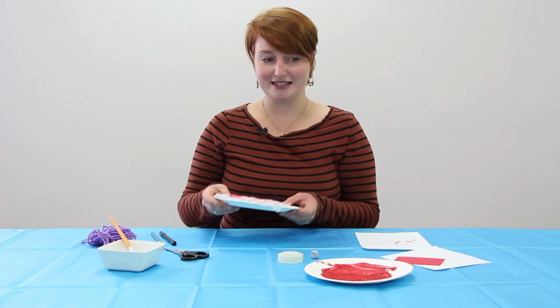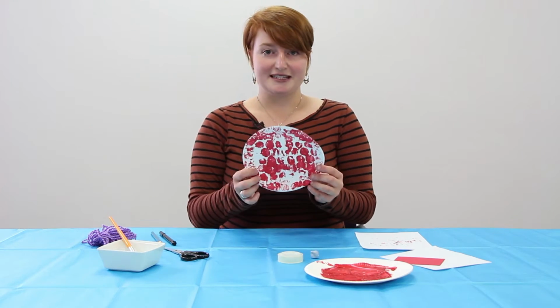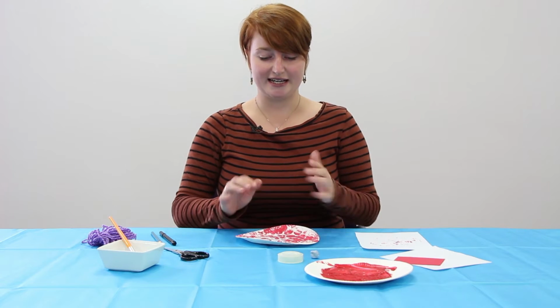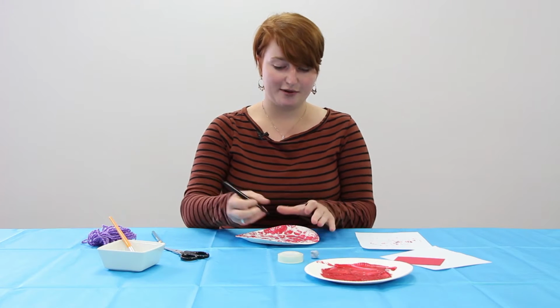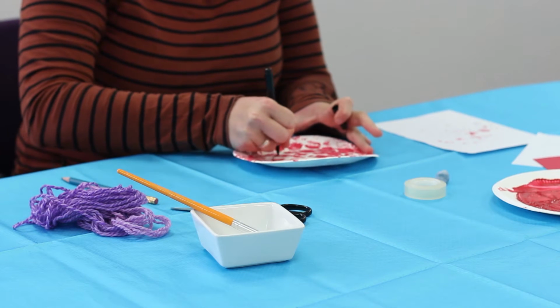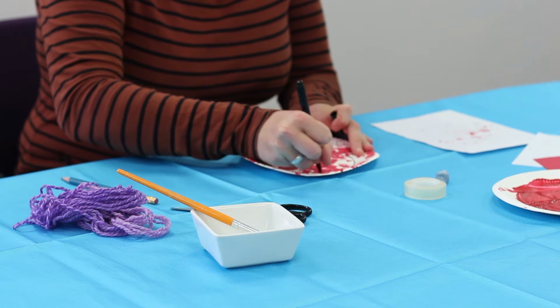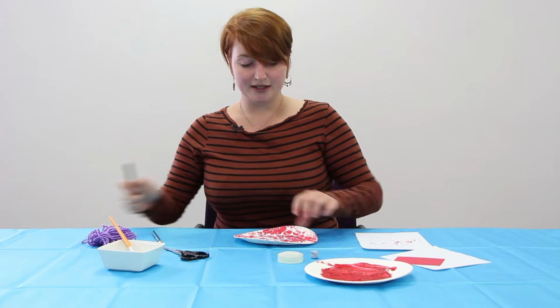And once you've done that and left it to dry, it should look like this. Once you've done this, you need to cut it out to make it look like a snake. I find it works really well if you draw the outline onto your piece of card first, so the child can follow the outline and it makes it a bit easier for them.